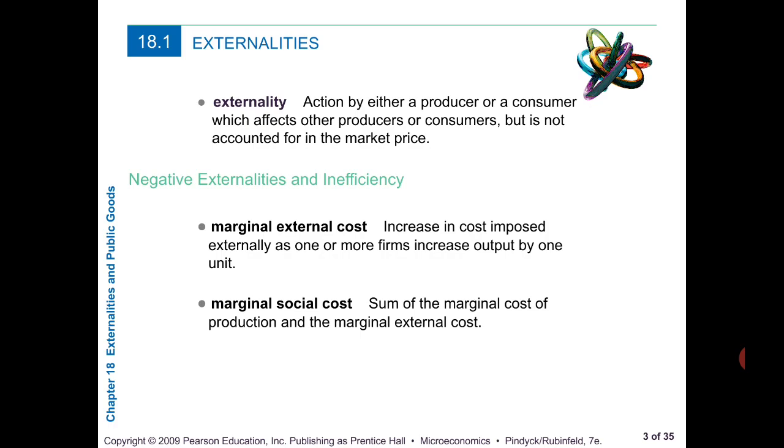In negative externalities, we look at the cost. A negative externality means there is a cost that is not seen in the transaction, a cost that is incurred on an external party. So when we derive the marginal cost of producing one unit of a product, we should include the marginal cost to the producer and the marginal cost to the external party. Together, these two become what we call the marginal social cost.